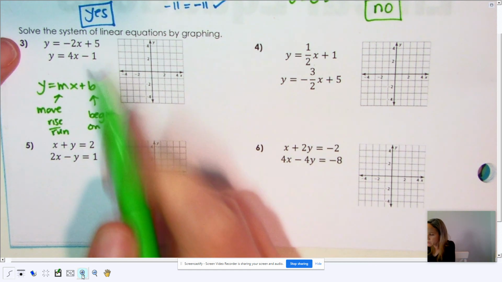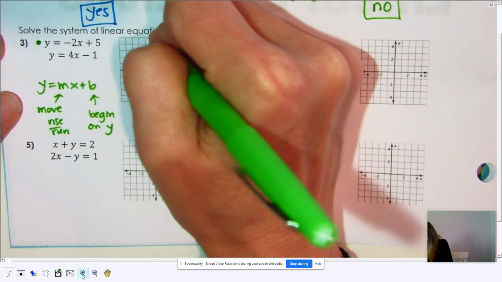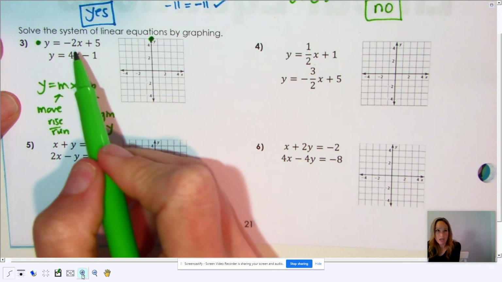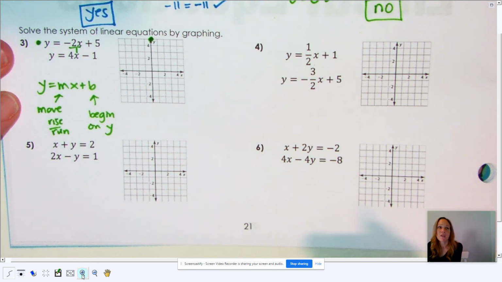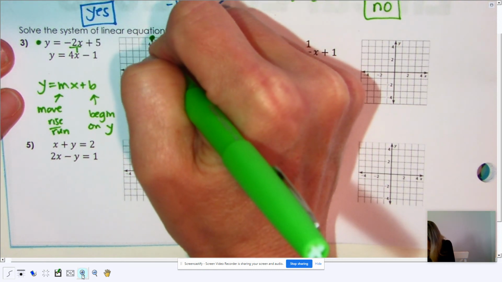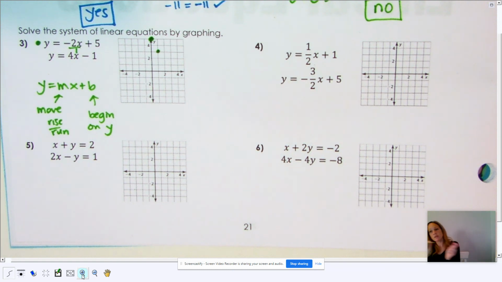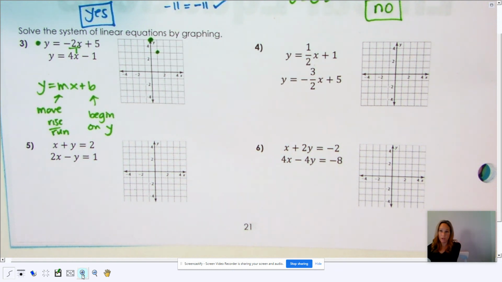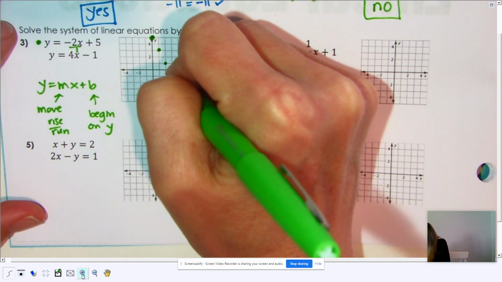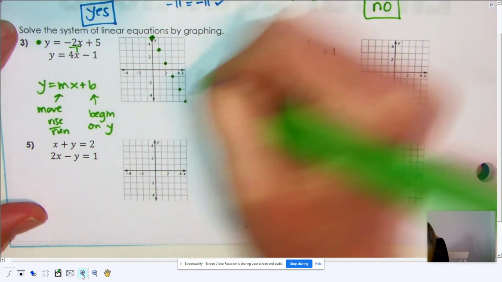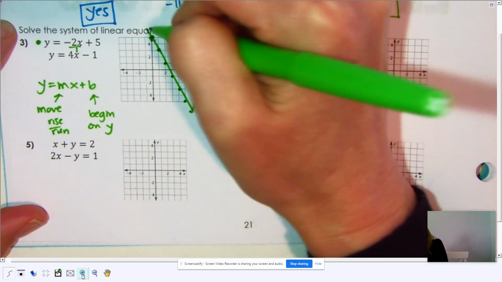So for this first equation, we'll graph that one in green. We're going to begin at +5, and then we're going to go down 2. And if there's ever not a fraction, you can just put over 1. So we're going to go down 2 over 1. The negative tells us up or down, and we're always going to go left to right like we're reading or writing. So down 2 over 1, down 2 over 1. You can keep doing that all the way across. And that's one of the equations.